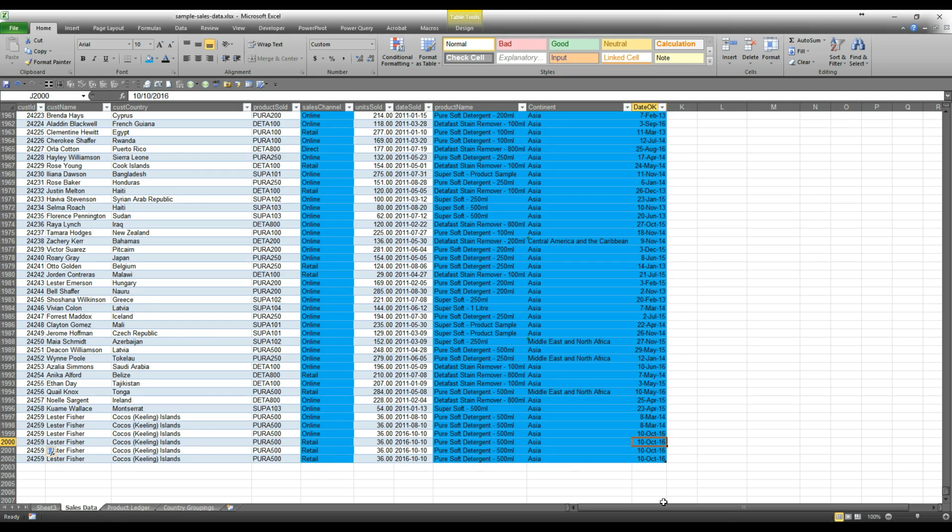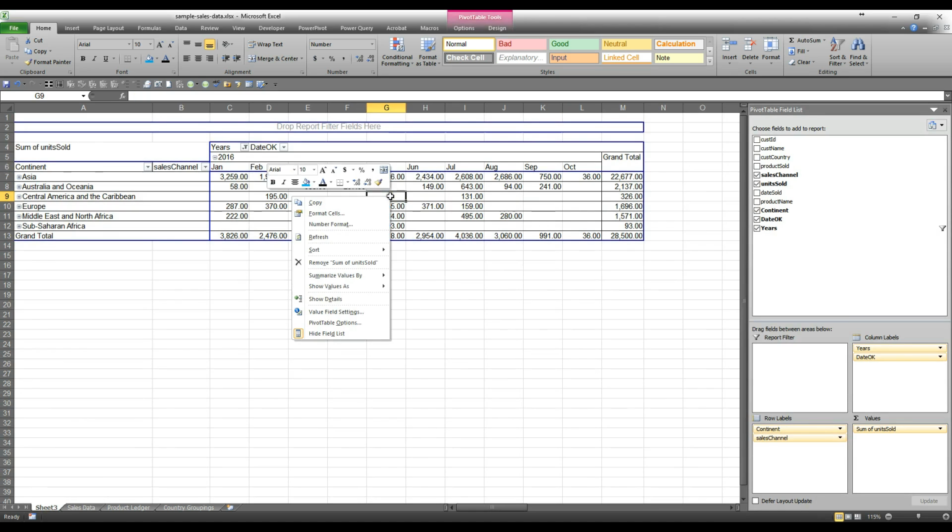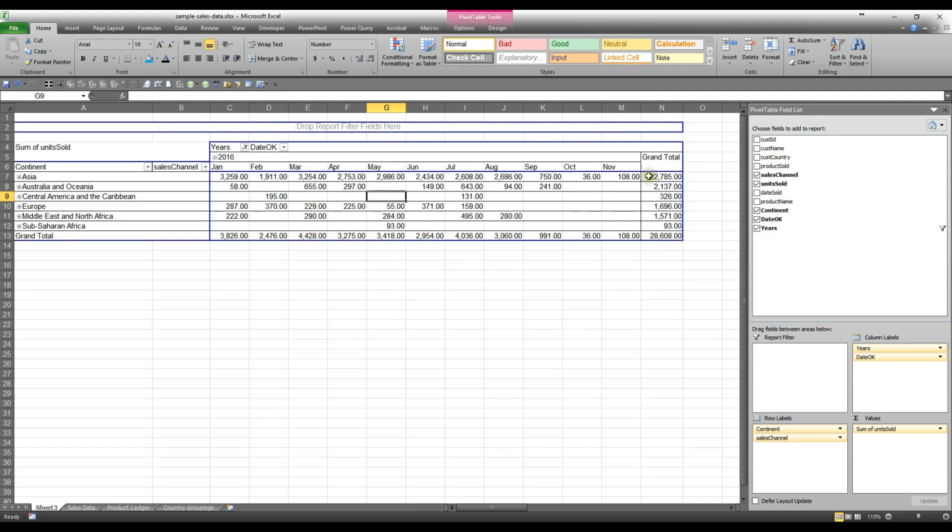So let's pretend that it's not October, let's say it's November, and let's use this all November. We go back to our pivot table, right click and click refresh, and automatically you will have all your information from November.